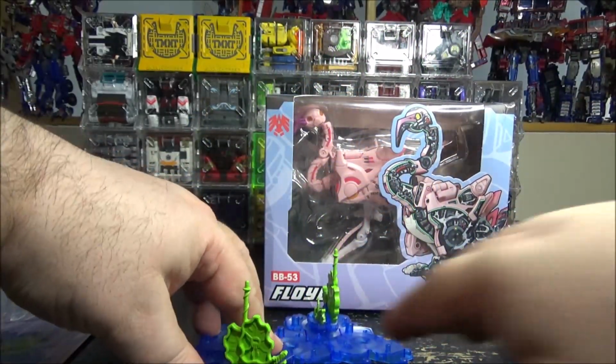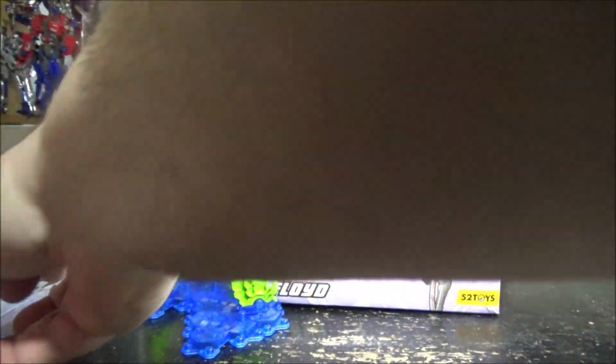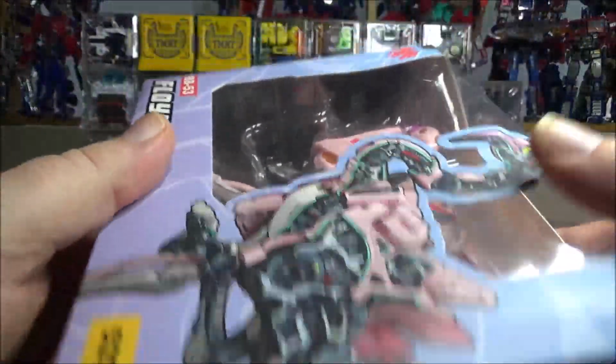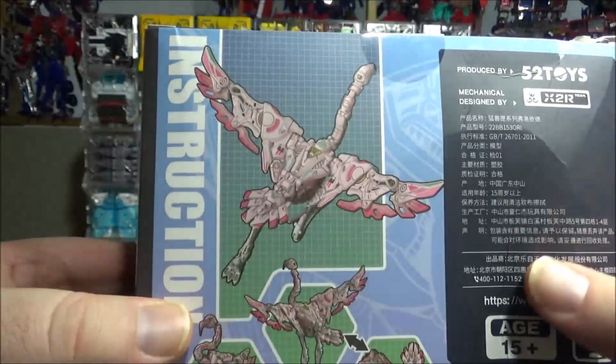So we have a nice, cute stand. So we'll put this all aside. So yeah, cool pre-order bonus. Not my thing, but okay, cute. But yeah, we really want to take a look at Floyd, the Pink Flamingo. So yeah, real cool figure.